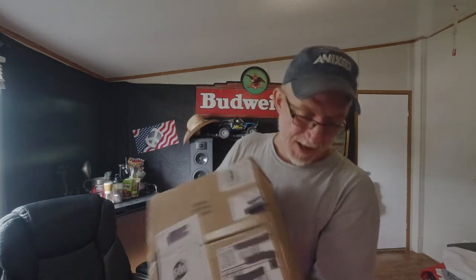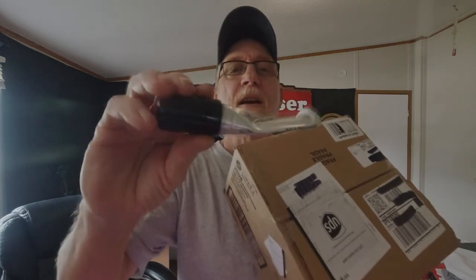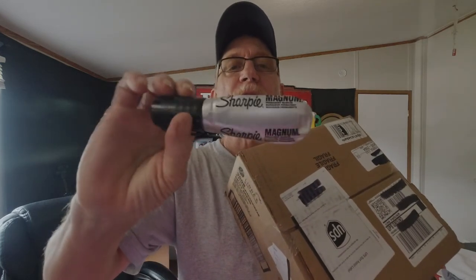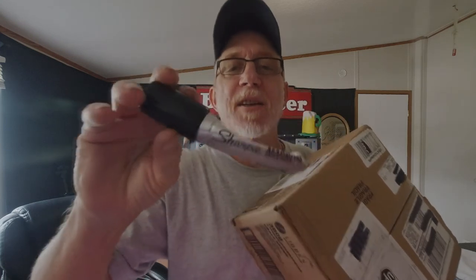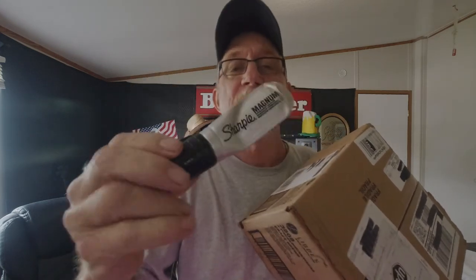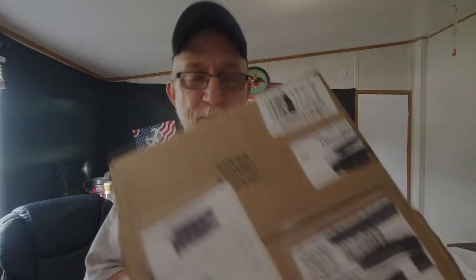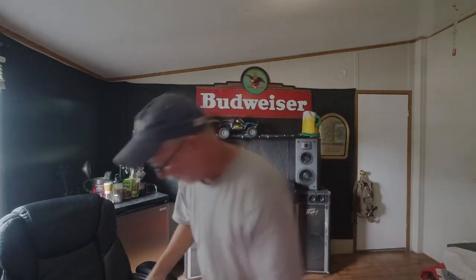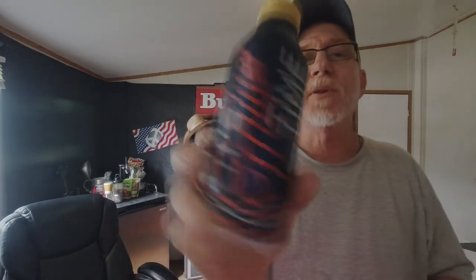I'm pretty good about figuring out boxes. Anyway, I marked out the names with my favorite handy-dandy marker. This thing I've had for years and years when I used to haul air freight in a van, back and forth to the airport. This one was run over by a forklift in a warehouse, but the booger still works and still makes a really big thick black mark. Anyway, we're here because it's Miller time, and it's time to open a box.